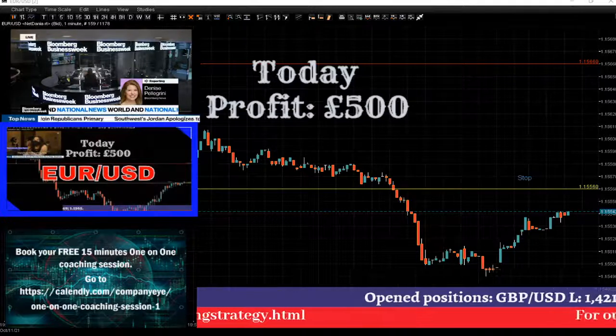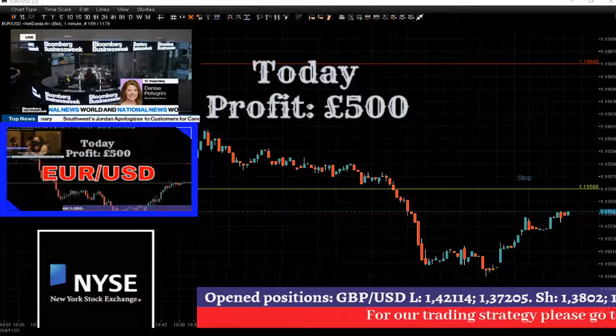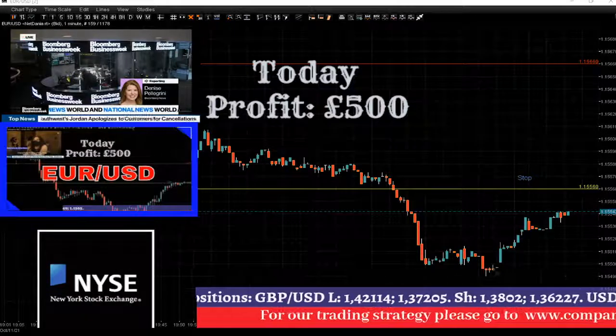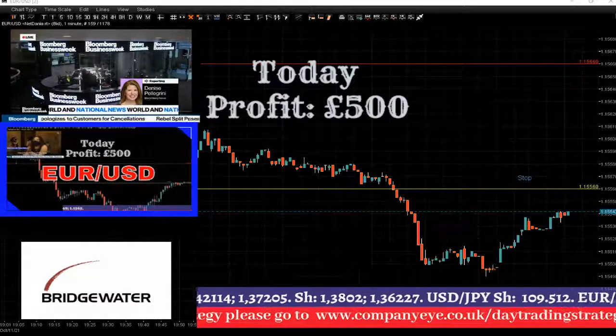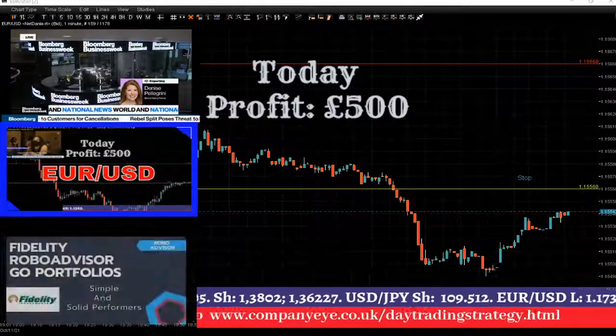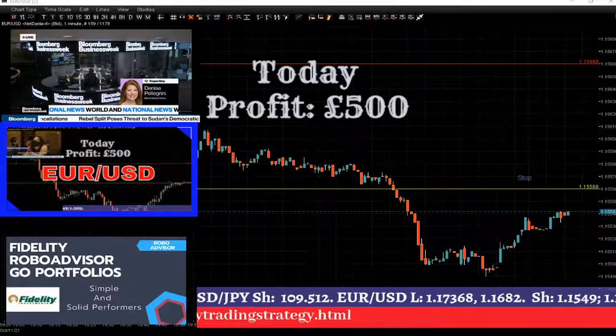Moderna says it has no plans to share the recipe for its COVID-19 vaccine because executives have concluded that scaling up the company's own production is the best way to increase the global supply. And that is according to the company's chairman. Global News, 24 hours a day. I'm Denise Pellegrini, and this is Bloomberg.